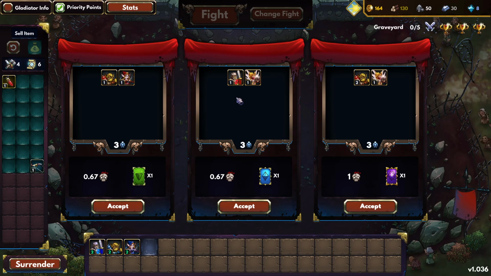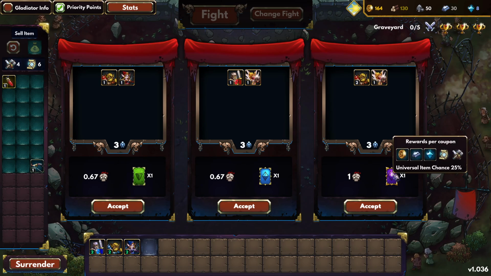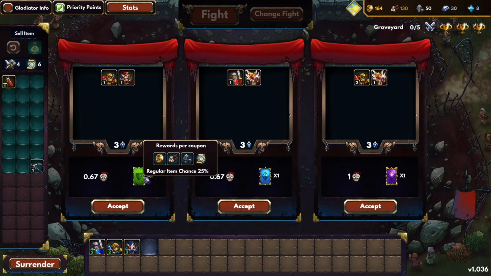The level of the enemy does matter, don't get me wrong. However, the makeup of the enemy is just as important. Now, the battle on the right typically is more difficult, and it does indeed have a larger reward. So your standard green rewards, your blue rewards, and then your purple rewards. The difference between them is basically this. If you get a purple ticket, that gives you a 25% chance of getting a universal item. So those were like the trinkets that were super expensive. If you do blue tickets, you get a regular item, and here you also get a regular item.